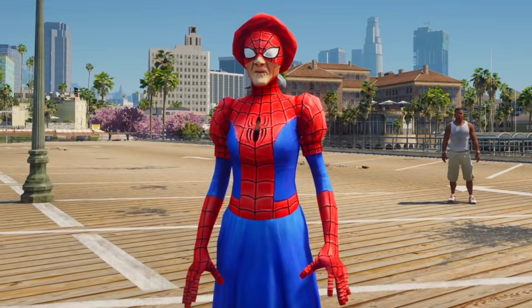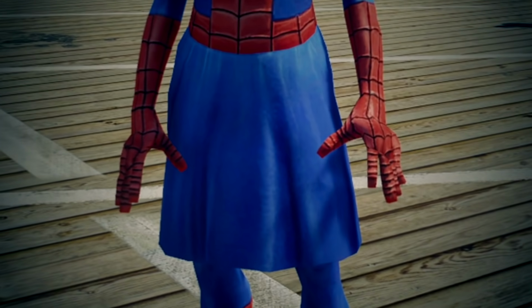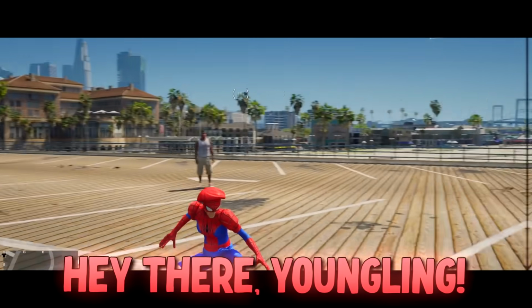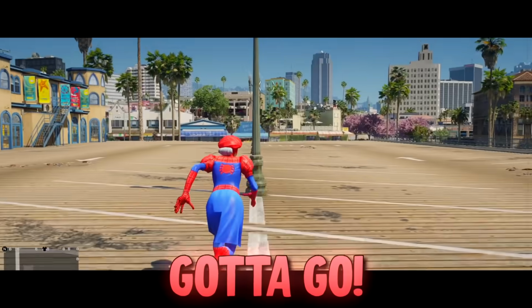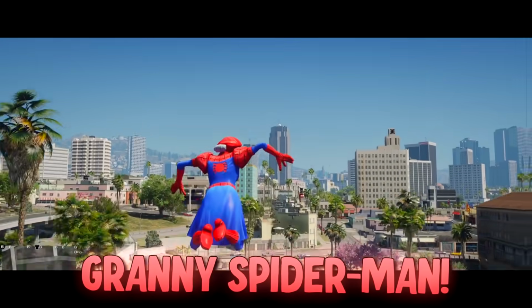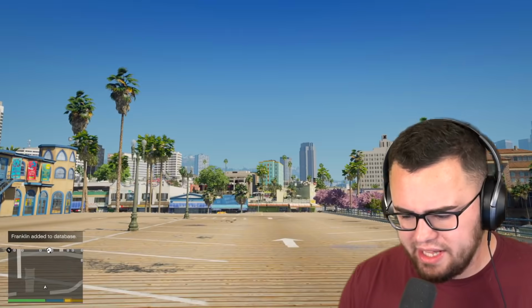Oh, not quite how I drew it, but Granny Spider-Man, what the heck? Look at her hands, whoa. "Hey there, youngin'. It's Granny Spider. I know, it's your neighborhood friendly Granny Spider-Man." Whee! She just spider-webbed me and she left. Our drawing is out there in the city.